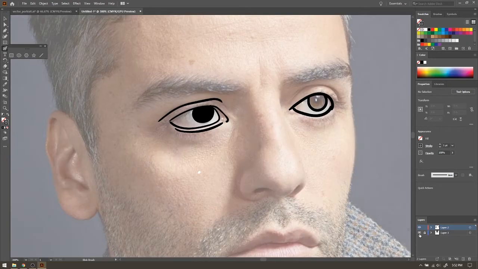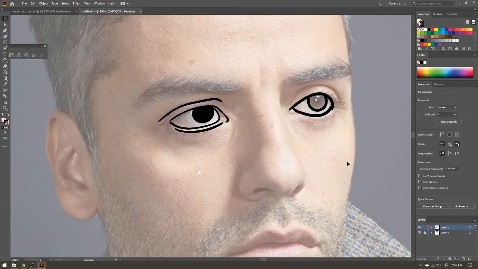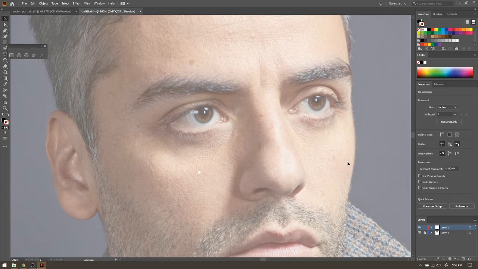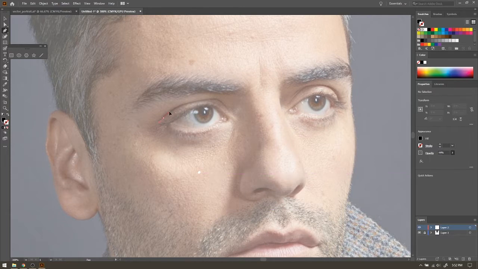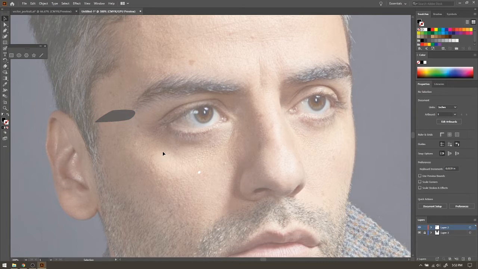But let's do this with the pen tool and talk about why that will work a little bit better for us. So with the pen tool, I'm going to keep my fill on black, but I'm going to drop the opacity down to 50% or so, so that when I'm drawing, I can still see through the piece. That will be important because it's hard to do this when that shape's getting in the way. So keep in mind that having opacity down can be really handy. Again, that template layer is blocked out, transparent, so that I can see my work pretty clearly here.